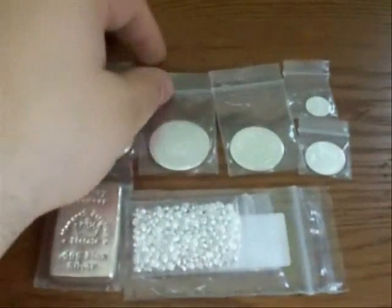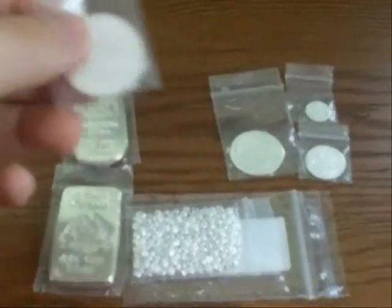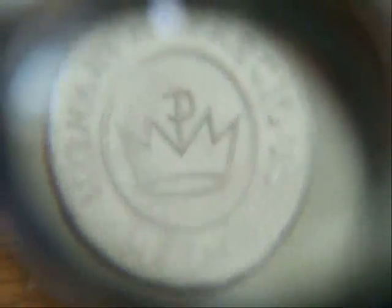All of their actual rounds — I'm calling them rounds because they're not actual currency, it's a coin shape but it's not technically a coin, it's considered a silver round. They have a couple different increments. I'll start off with the smallest one. This is the one gram size. They're all their own designs. The center is their logo, Monarch Precious Metals — it looks like a crown, and the shape of the crown is the MPM, which stands for Monarch Precious Metals, also imprinted in lettering around the outside. On the flip side, the one gram coin has a fish on it. It says one gram on top and then .999 fine silver.